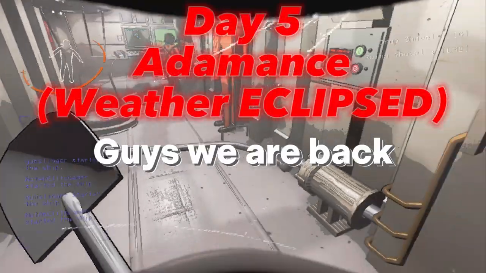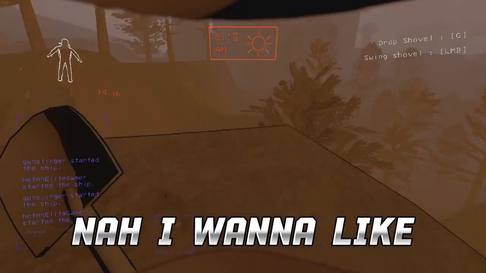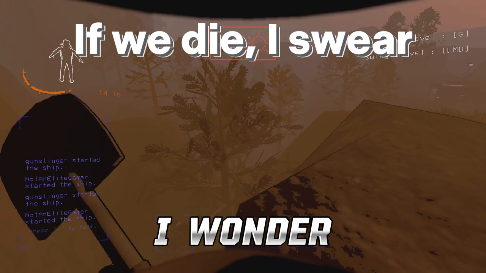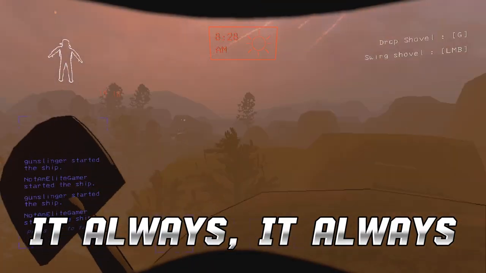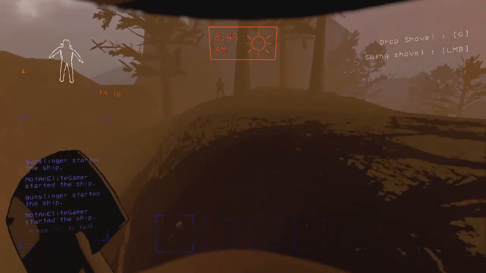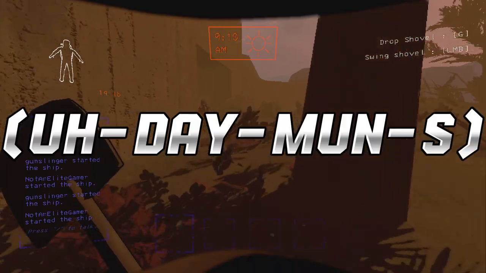Guys, you're back. You can already guess what's going on. No, I wanna like hit him with a shovel. I honestly wonder what would happen if I hit him with a shovel. Oh. It always does that when the second person jumps across. Yeah, literally right here. Look, I'm standing there on top of it. So if we need to, it's on the way back.